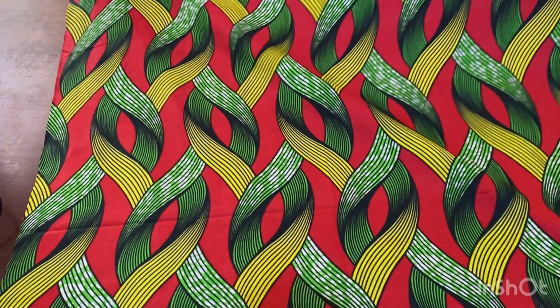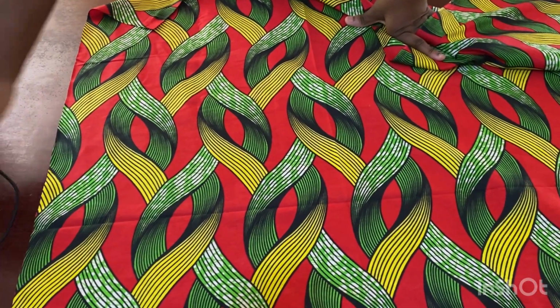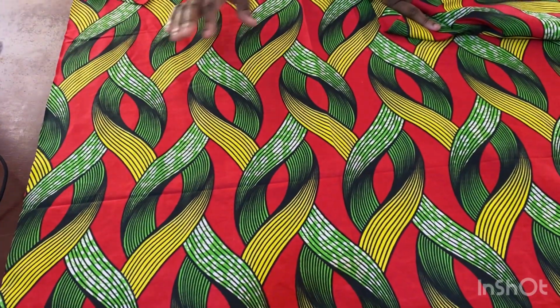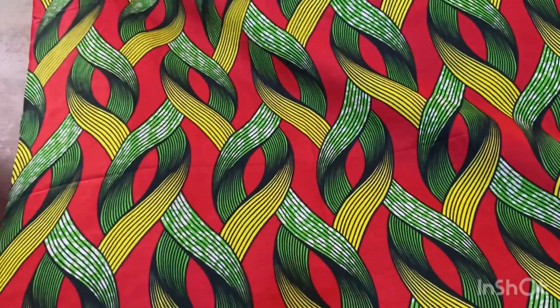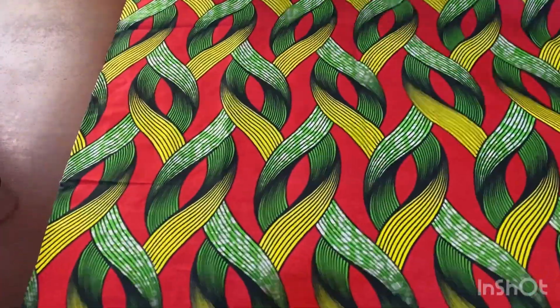So the skirt is like a 2-layered skirt that has a bias, so I'm going to be using this white bias to run through the end, right? So you can get like 2.5 or 3 yards just to be safe, just because of the skirt parts, that's why. So now what I'm going to do is fold this Akara fabric into 2, right?